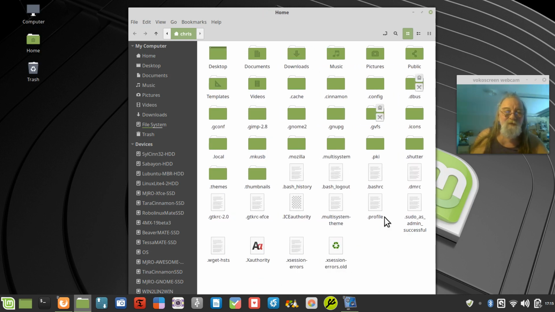There we go. And you'll note that the ones that appeared with that Control H or View Hidden Files are all prefaced with a dot: .cache, .cinnamon, .themes, we'll look at in a moment, and files that are the same as well.